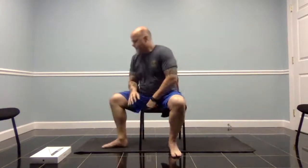So we're going to sit back a little bit to ensure that we have maximum protection from the chair in terms of our balance. I'm going to start with my right foot. And what I'm doing is, and this is actually the modification as well, my legs are now at 2 different 90-degree angles. My right hip is open completely. This knee and this foot are tracking towards this wall over here. This knee and this foot are tracking towards you, the audience.